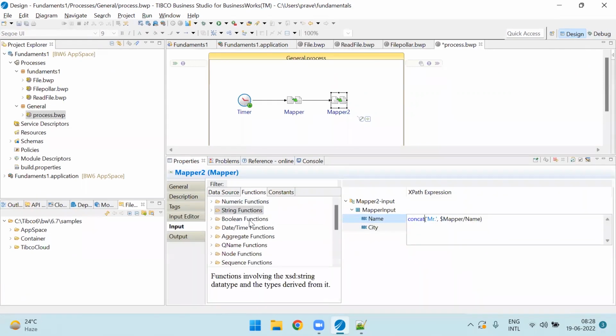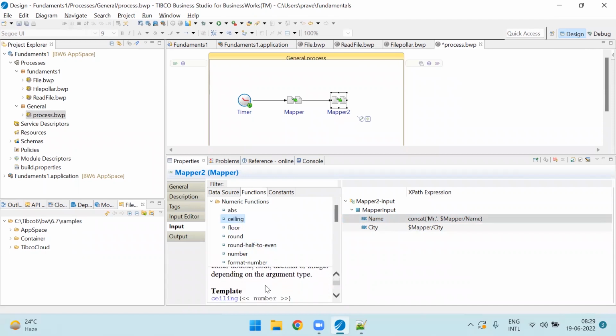All these functions are there, so you can use any of them as per your requirement, as well as per the schema. If, let us say, I have this element as an integer and I'm passing a string, it will fail and show an error. These are the kinds of things you need to take care of as a developer. While learning, just explore all these available functions, go one by one and see the description of each particular function.